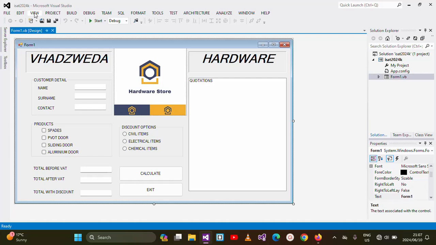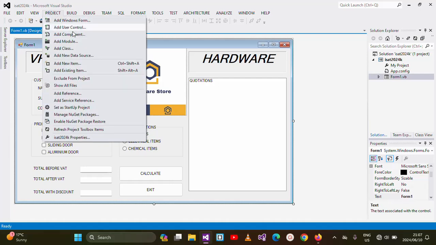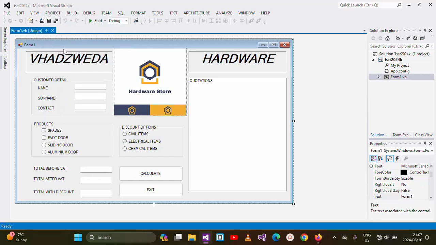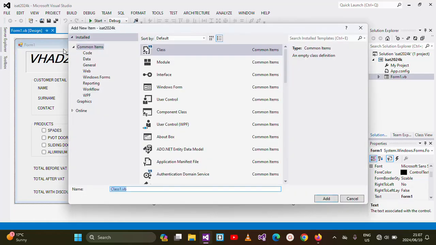We start by going to project, and then we add the class. What's the name of the class we want to add?